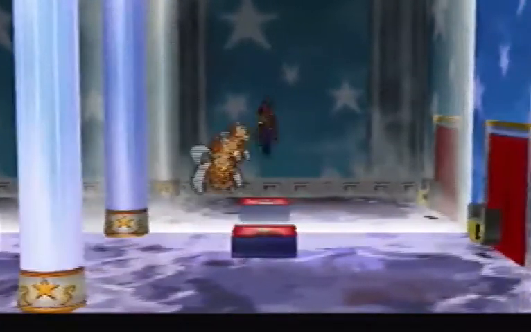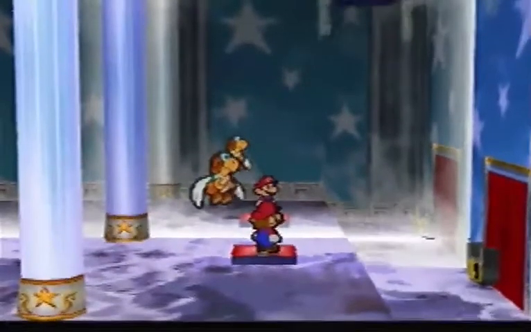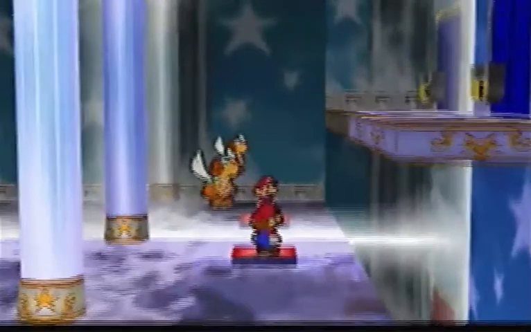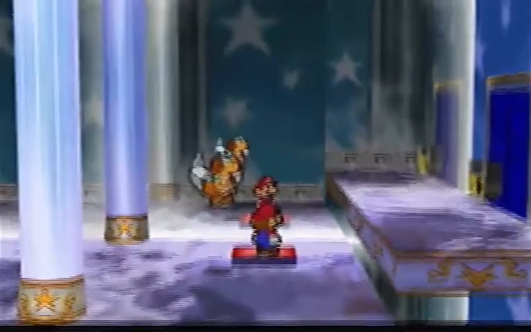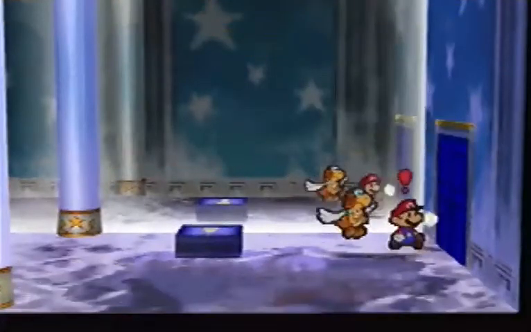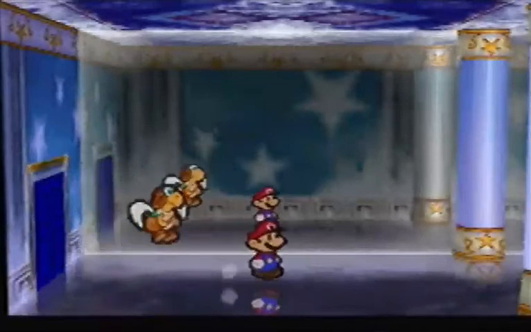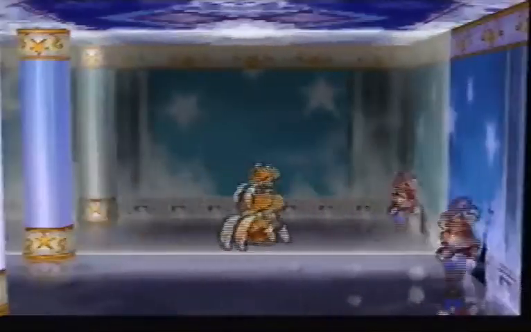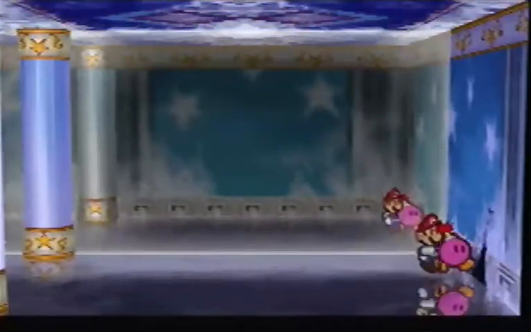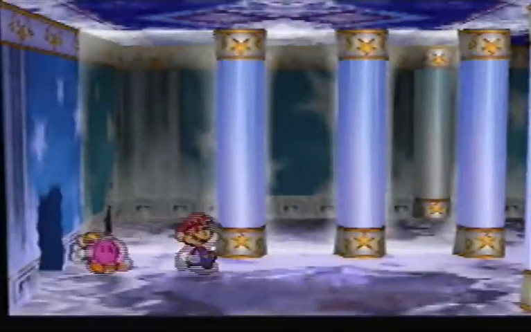Alright, now hit the switch, and what happens, it makes the red door turn into the blue door! And obviously, since we have the blue key, we can unlock said blue door. Okay. And we need Bombette again. Yeah, Bombette's gonna be real essential for the chapter, actually. Let's go through.